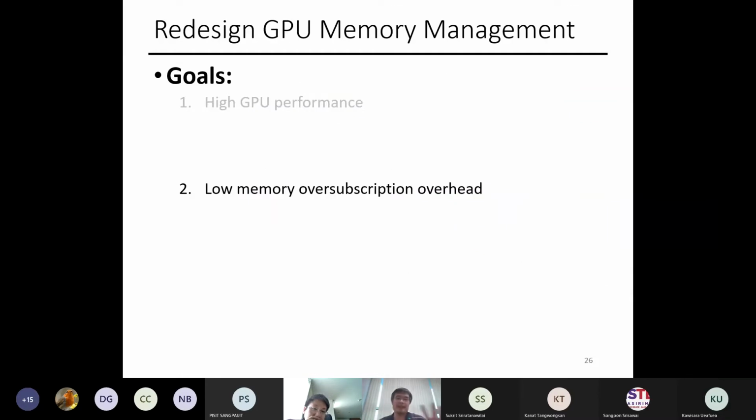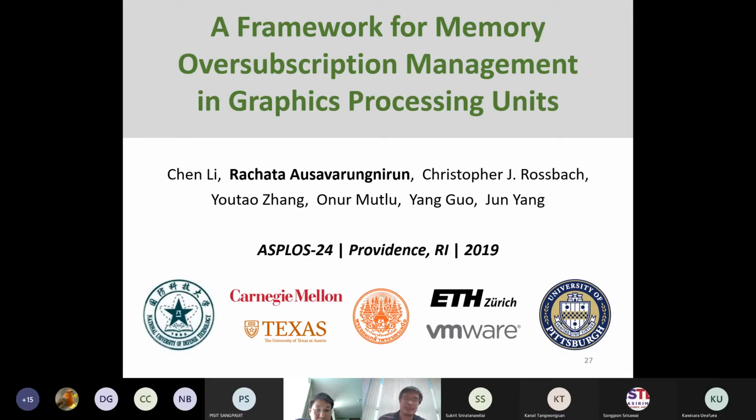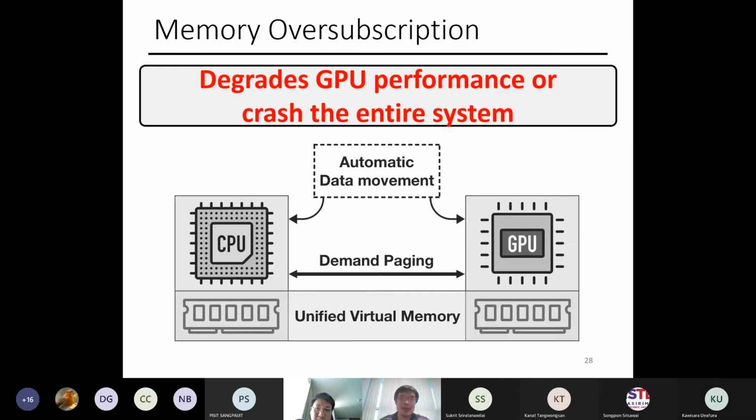So that's the first work that we did, which improved GPU virtual address performance to maintain the virtual address space inside the GPU. Our second set of work tackles the case where you share the GPU, two clients want to use it, and they somehow allocate more than what the GPU memory provides. This is the paper we presented at ASPLOS 2019, which is 2 years ago, when we could still go to a conference and it was not a virtual conference yet. So we now look at the memory oversubscription problem.